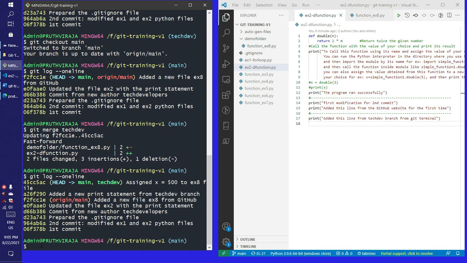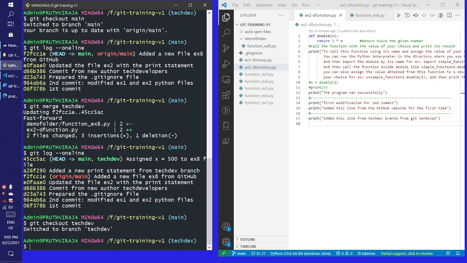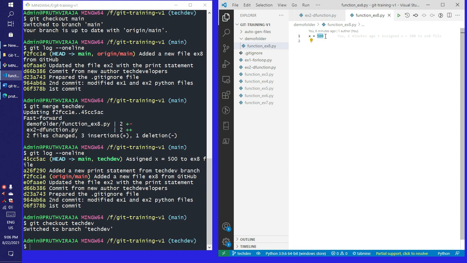In order to prove that there won't be any merge conflicts in the fast forward merge, let us switch to the tech developer branch and make some changes. Now let us update the file example8 with the new variables. Here I'm going to change the value of x from 500 to 600, and also I will add a new variable z is equal to 800.